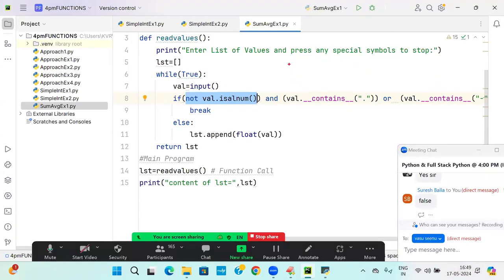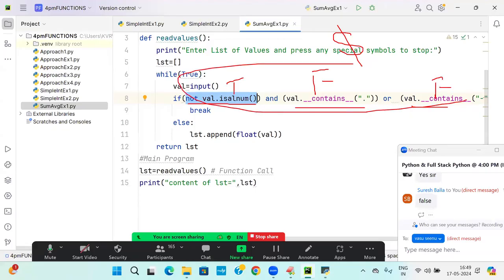But what is the next term? Next I'm going to take a dollar. And what is this answer now? True. What about this? False. What about this? False. This is also becoming false, and it is also getting added.